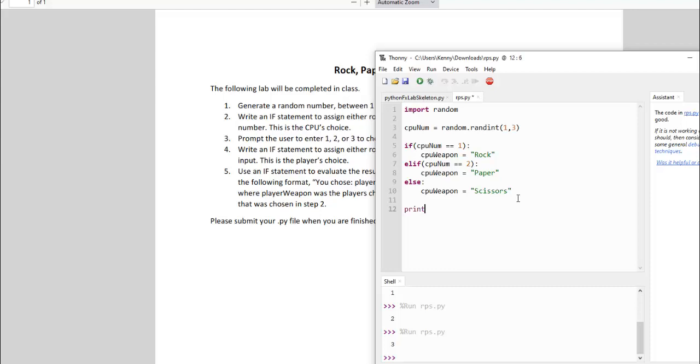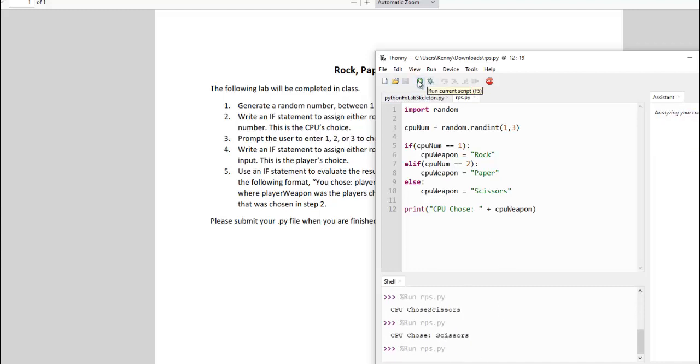Now at this point, I'm going to print out that CPU weapon because I have something worth printing. Maybe I'll make this a little more interesting, like CPU chose. Notice I have to do some concatenation if I want this to turn out right, and let's see what I get. Okay, I need a space. Chose, okay. Scissors, let's see. If I'm always getting scissors, that'd be bad. Oh, this does seem bad. I mean, I'm always getting scissors. Okay, there's a rock. Scissors. Scissors are popular.